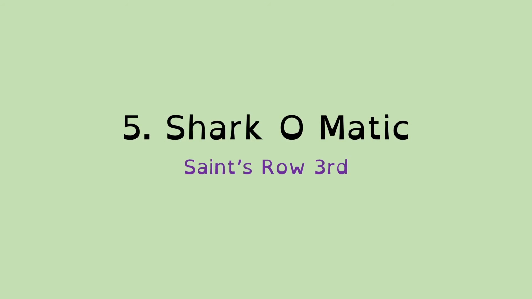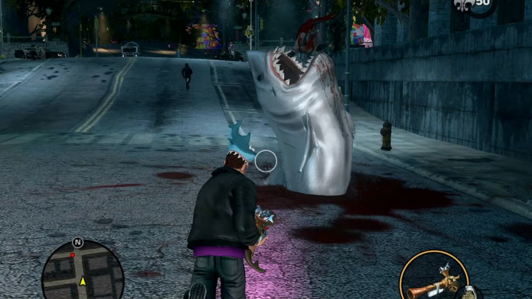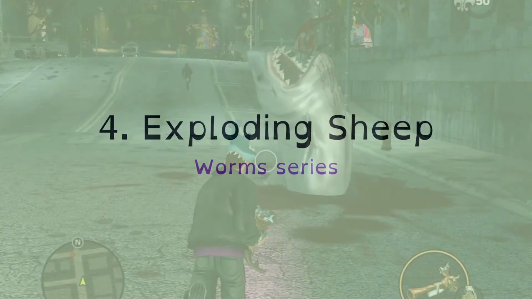Okay, the Matic from Saints Row the 3rd, which is a gun where you fire fish guts at somebody, it covers them in fish guts, and then a shark appears out of the ground and eats them up. And this, yeah, a lot of fun.